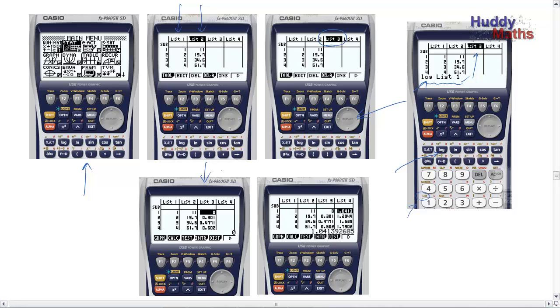Okay, and we could do it again and tell the calculator to put in list 4 the log of list 2. So we can have the calculator listing all the logs of x and of y, if you like. So that's a good little trick. So just check that one out there so that you can make sure you're able to use the calculator to do that log work, rather than going through individually finding logs. Okay, so we've got the logs in there.